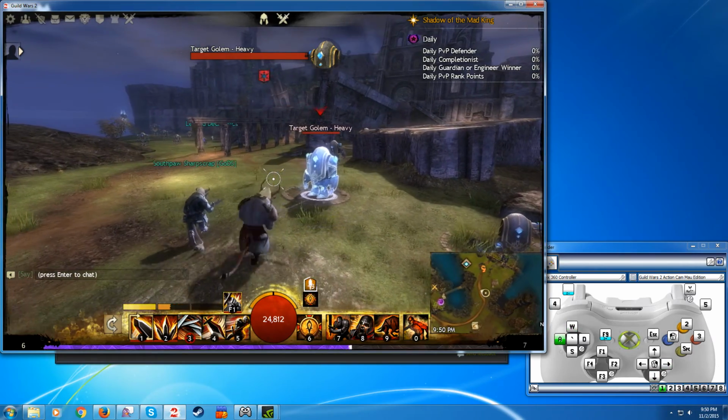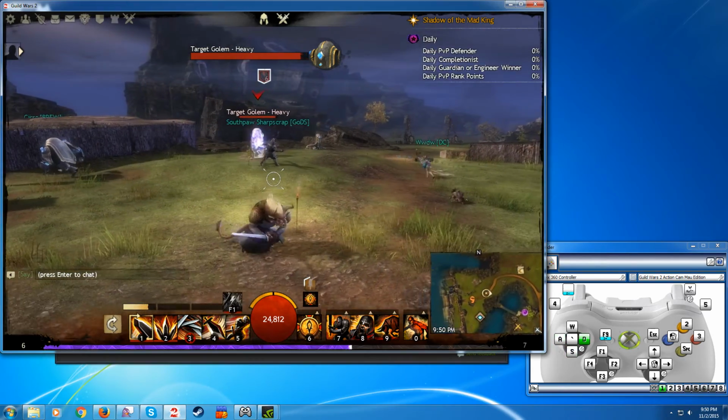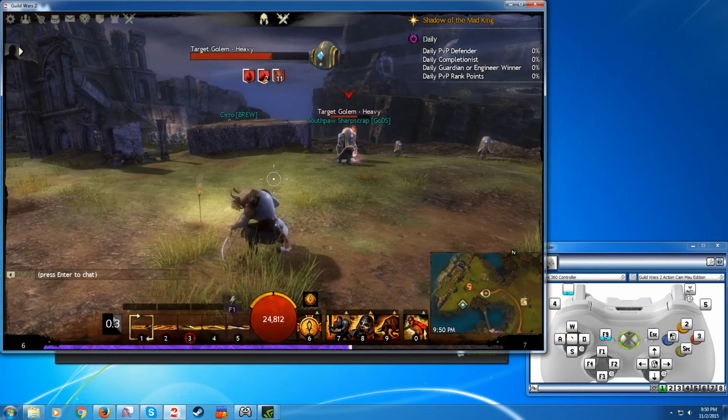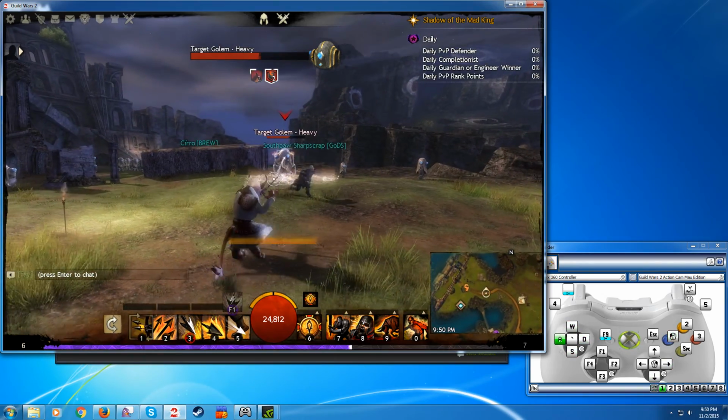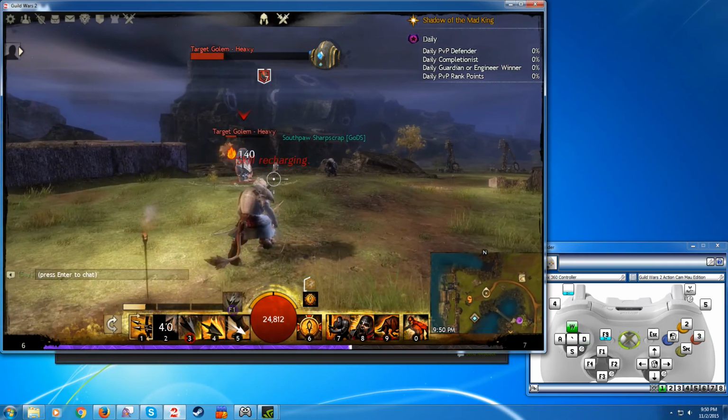Oh, forgot to change weapons. It's actually left L3 without holding the modifier. Switch weapons, bow and arrow. Shot. Same thing, same buttons.